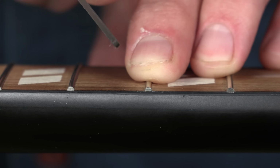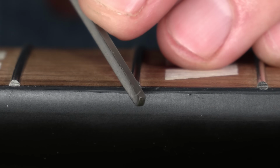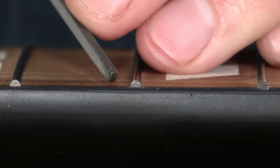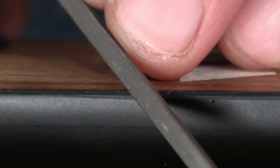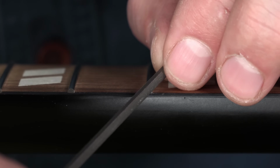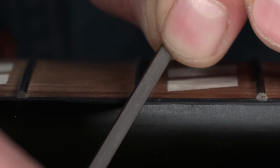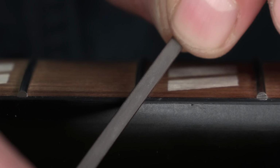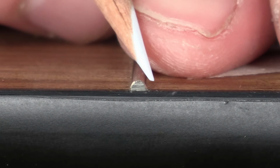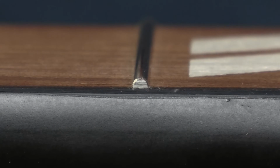This time I'll use the rounded side down and a rolling motion to smooth out the sharp bevel. The rounded side of the file is some extra insurance that keeps me from nicking the board as I roll over the arch, and it starts a little bit higher than the flat side so I don't trim any more off of the points that I just touched up. Okay, we've got a nice round over on our arch. It's nice and smooth, but it still looks crisp and defined.